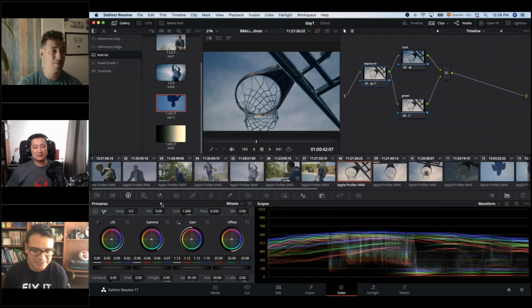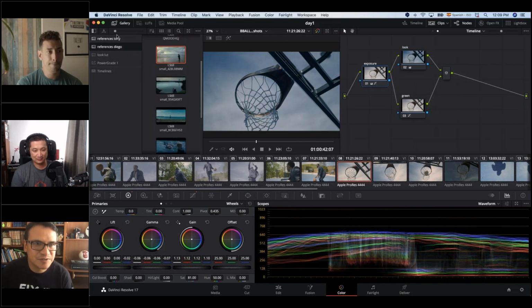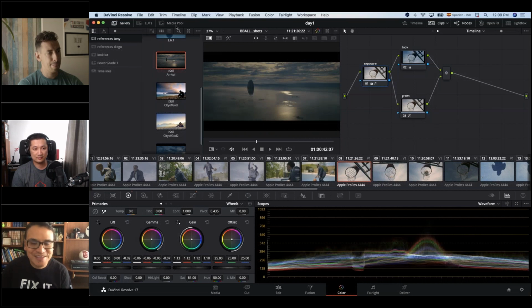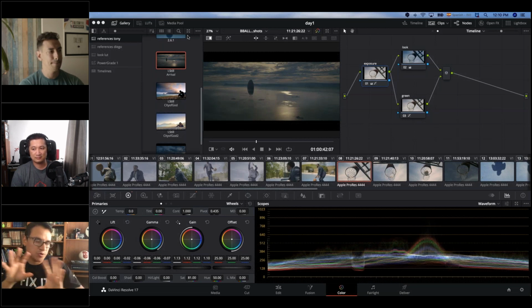Yes, and definitely if I send a look to Tony really similar to the references he sent me, for example this one, probably that LUT will just work in that shot. And I don't want that, and Tony also doesn't want that. So let's think of a look that is going to be developed, but that is going to give the aesthetic intention of the show when you are recording and when you are editing and so on.